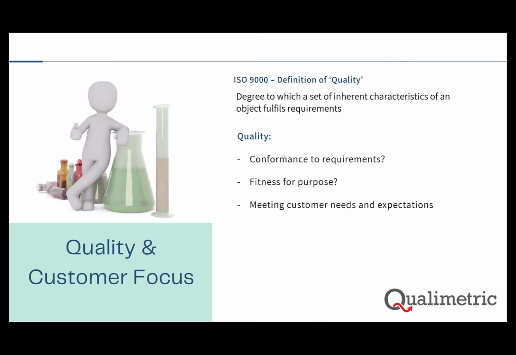In this session, I'd like to talk a little bit about some of the principles that sit behind the concepts of quality and quality assurance on which these standards are based. There is a standard called ISO 9000, which is an introduction to the ISO 9000 series of standards, and it covers some terminology and a bit of introduction to the standards. It contains a glossary of terms which talks about some definitions, one of which is the definition of quality, which is stated here. And that's defined as the degree to which a set of inherent characteristics of an object fulfils requirements. Probably not that helpful.